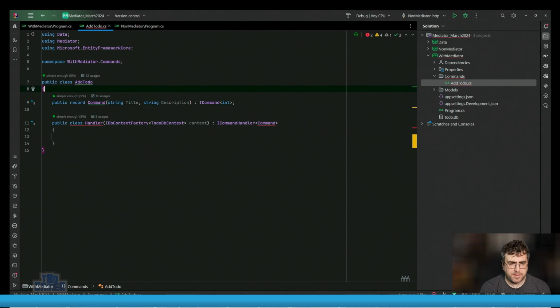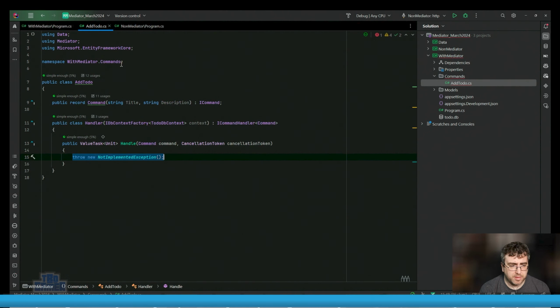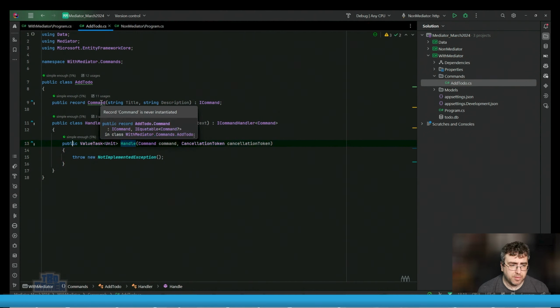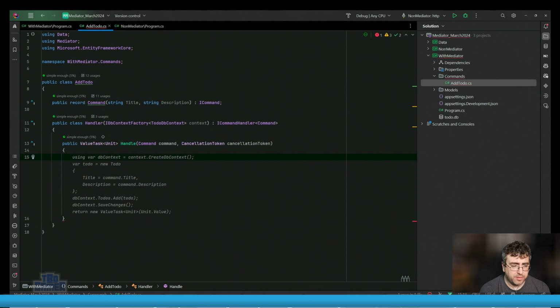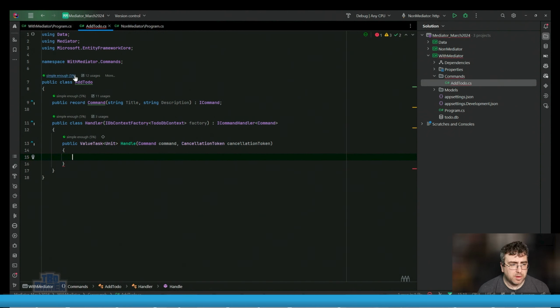Okay, this is actually trying to return something here. So, okay, now this handler needs implementing. So let's implement that handler. And what this is going to do is say handle this command, right? In here, we're going to do the code we did before, var. Okay, so we have our add to do. We have a command and handler paired together.